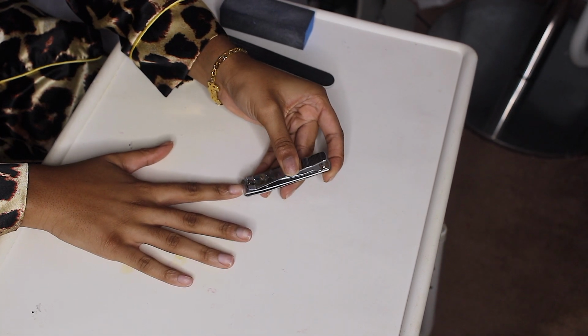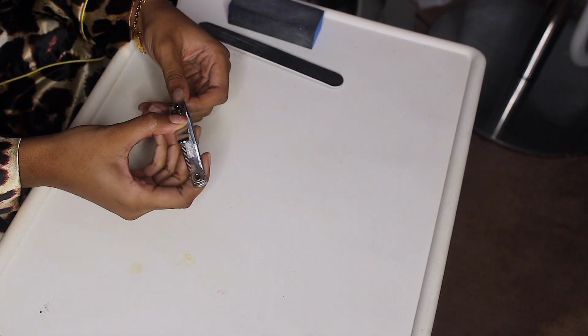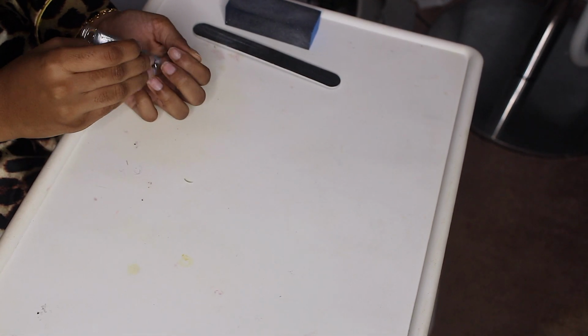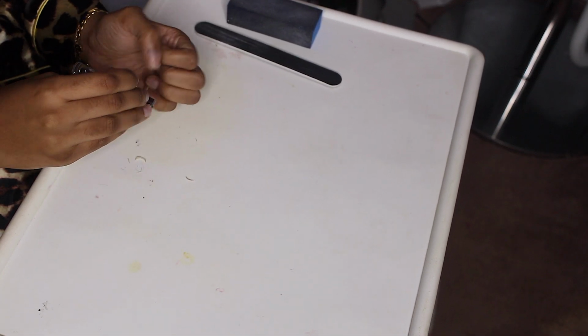So now I'm going to be clipping my nails down as low as I possibly can get them, because this will help the nail that you're going to be putting on your real nail to stay. This is key. Everything that I'm showing y'all is key to making sure your nails stay. So it does take a little bit of a while, but I promise you it's all worth it in the end.